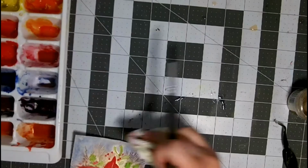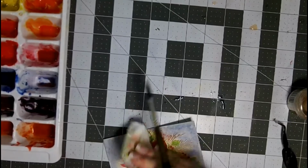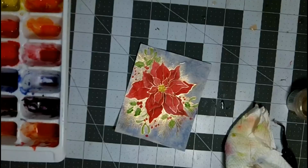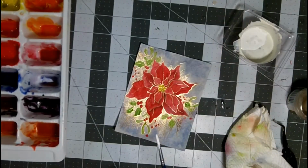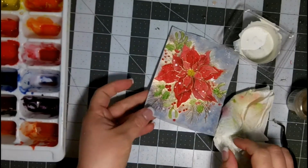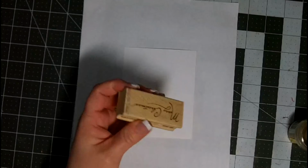So now I've moved up to a number 10 round brush, and I'm just doing some really heavy saturation of water there. And like I said, it looks really dark here, but one, the lighting's terrible because it's really early in the morning, but also that paper is very wet, so once it dries it'll be a little lighter. Now I've just taken some white paint and diluted it down in a little cup there. I just use packaging for cups, and once they dry out I hang them up on my board there by my desk and hang on to them.